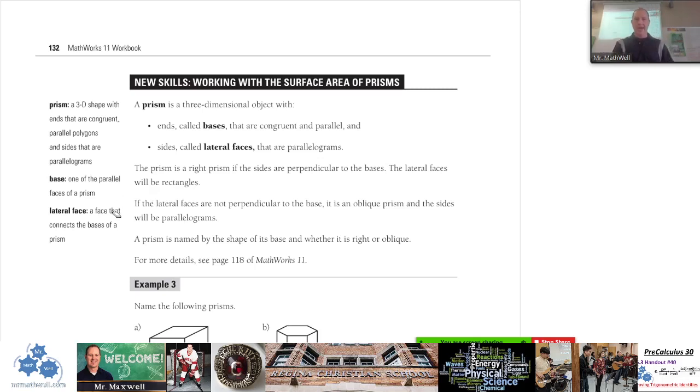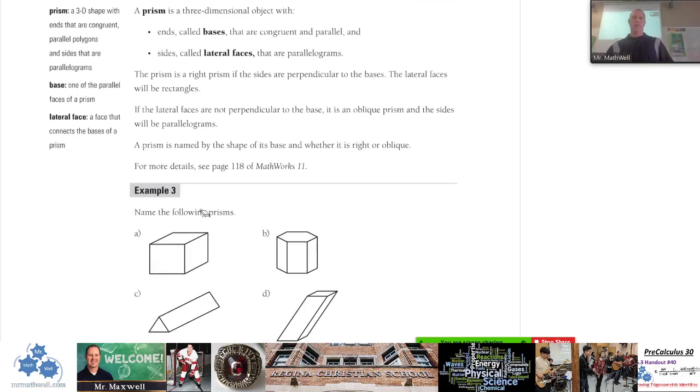All right. A lateral face is another term that we need to understand. So here, let's say this diagram down here, if this is the base, then this is one lateral face right here. This is another lateral face right here and another lateral face. You see that? So lateral means kind of the sides. If you have a top and a bottom, the lateral faces are the sides. Okay? So again, this triangle and the other triangle at the other end would be the top and the bottom. And the lateral faces would be the sides here of this triangular prism. See, that's called a triangular prism. Questions?